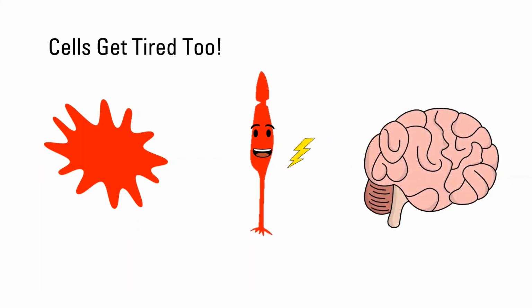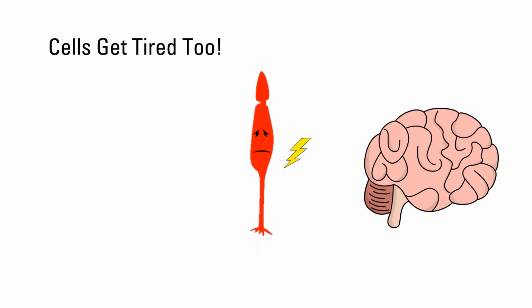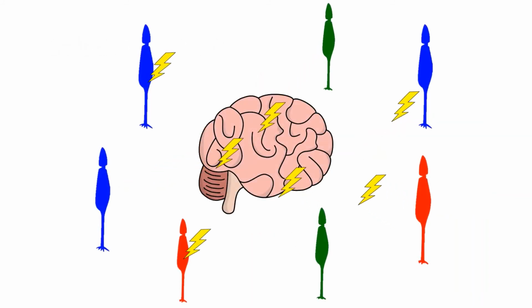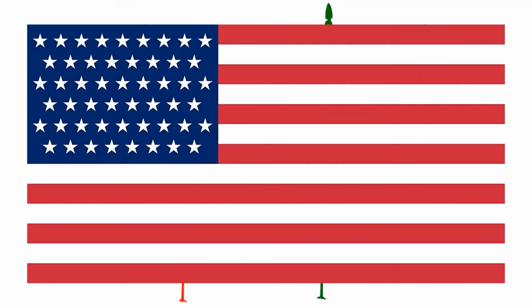Whenever you see a color, the cones in the retina that correspond to this color are going to start sending signals to the brain. But this process takes a lot of energy. So whenever you see this bright color, the cone cell is starting to get tired. And whenever you take away the bright color, that cone wants to take a break and will send less signals to the brain. There are a lot of other color cone cells in the eye, though, that are randomly firing and still sending information to the brain. This is what causes you to see this negative image of the American flag.